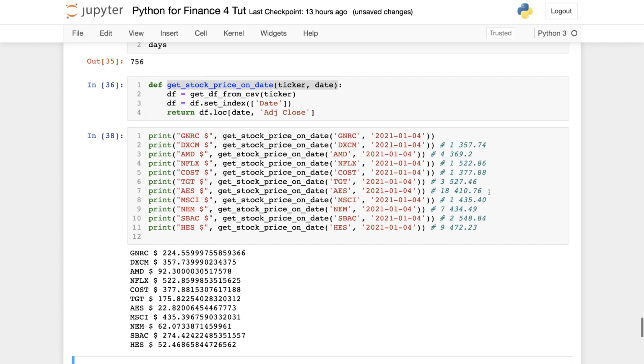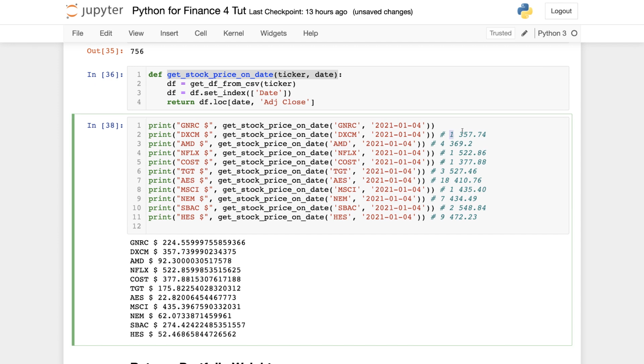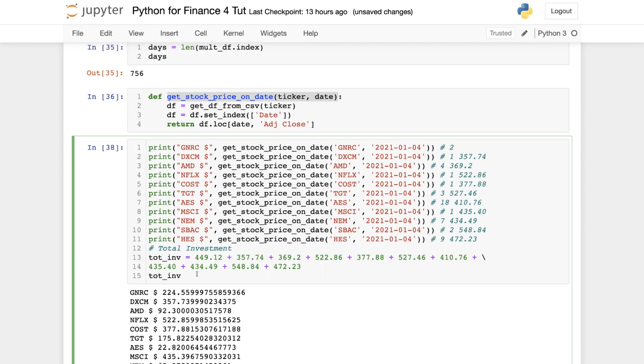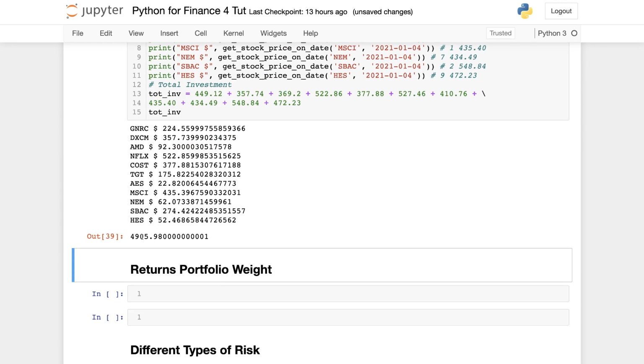And you can see here that I went in and I actually plugged in all of the different investments. And then what I want to do is figure out how much of these different investments I should purchase to try to give them a close approximation of equal weighting inside of our portfolio. It's definitely not perfect though. And that's what this part is. One stock for $357. This is going to be 2 shares, okay, based off of it being 224 and so forth and so on. Then if I add up all of these numbers right here, we get our total investment. So let's run that up. And there it is, $4,905.